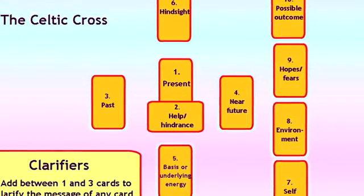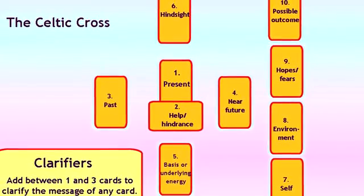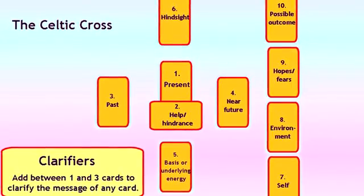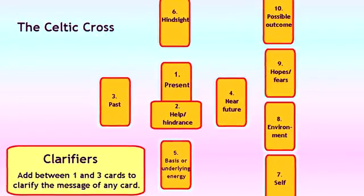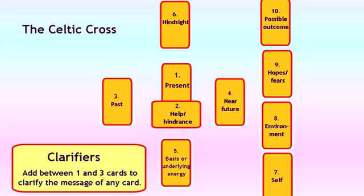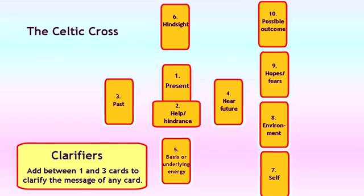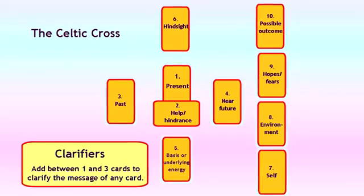I help them formulate a question along the lines of, what do I need to know about how a situation will develop over the next 6 months or 12 months? Or it can be as general as, what do I need to know about my life over the next 6 months? This immediately gives a time frame to the card in the near future position. The need to know aspect of the question sets an intention to focus only on key issues that need to be considered.